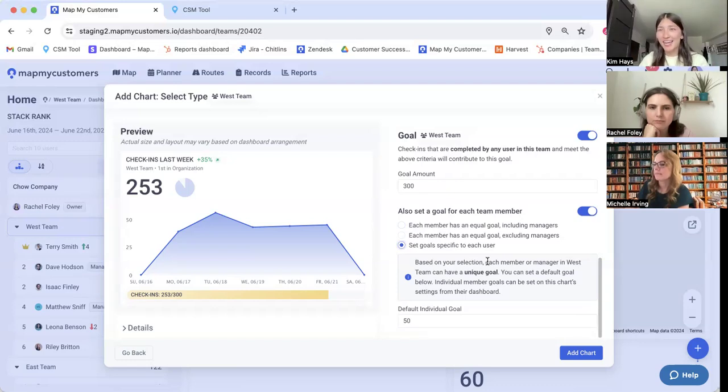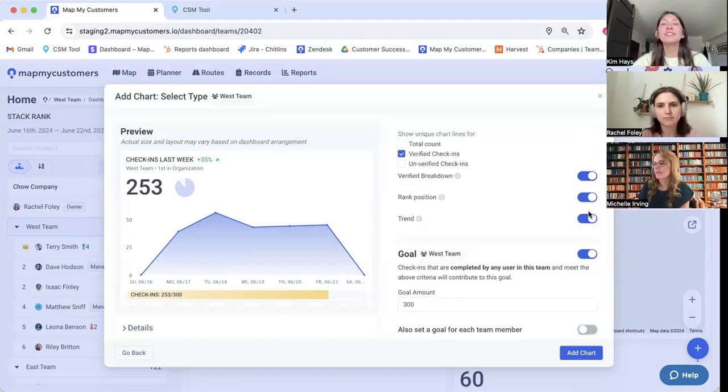You might have somebody that has 20, 40 miles between each account, and they are simply not going to do the same number of activities or check-ins as your user that's in the metropolitan area. So this allows you to determine what the goal is per user, or if each goal is the same for everyone, then I do not need to set these rules.